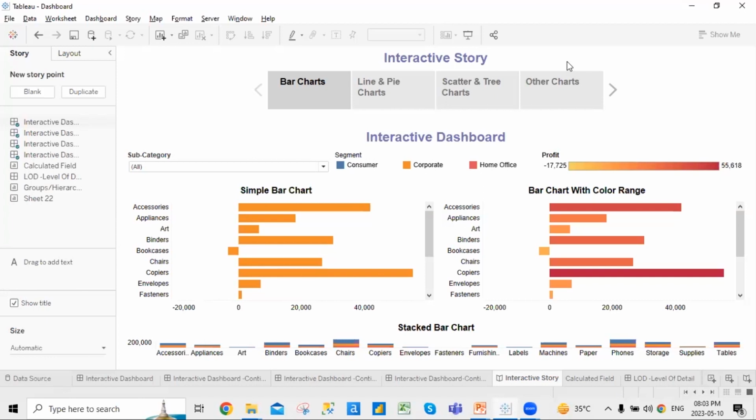A dashboard is a combination of all the worksheets that you present together. And a storyline is a more granular level where you put it in a presentation form and move from dashboard to dashboard in a presentable view, from one slide to another.